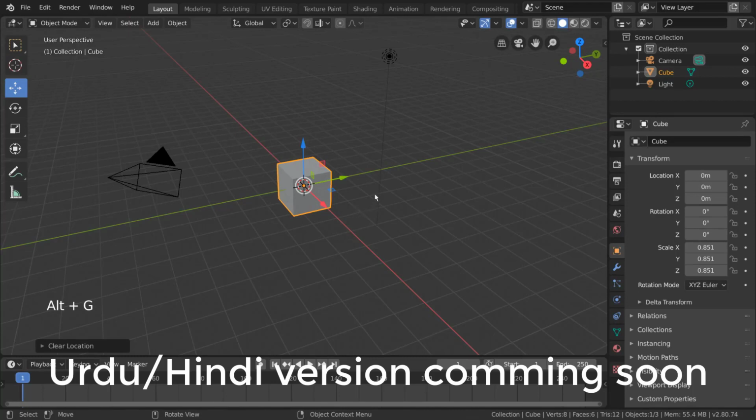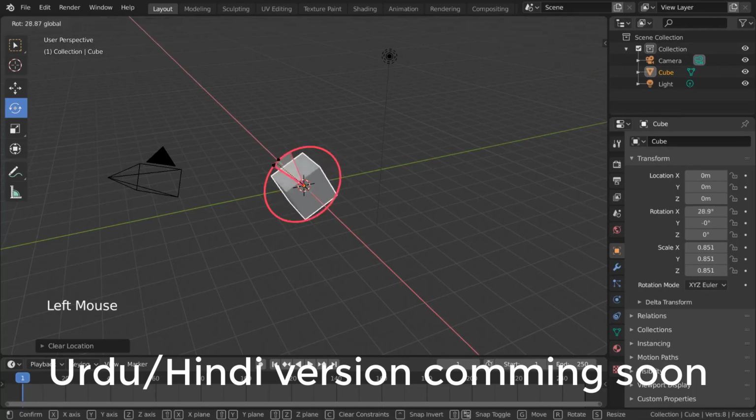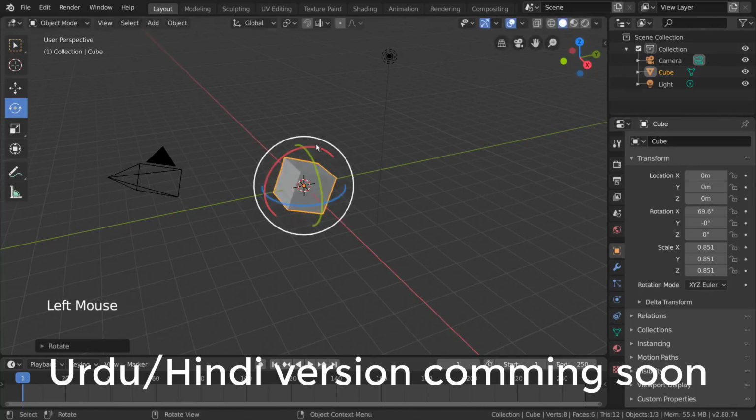Now, what if we want to tip our cube over or roll it around? In order to do that, we need to rotate our cube. Let's check our quick menus for that. Aha! Yes, it seems we do have a rotate tool here as well. This will display a gizmo over the selected object or objects, showing each rotational axis. Just like the Move tool, you can left-click drag any of the colored rings to rotate along a single axis.